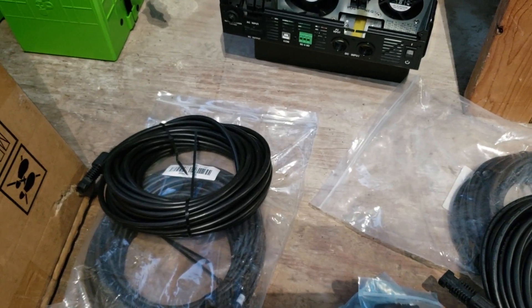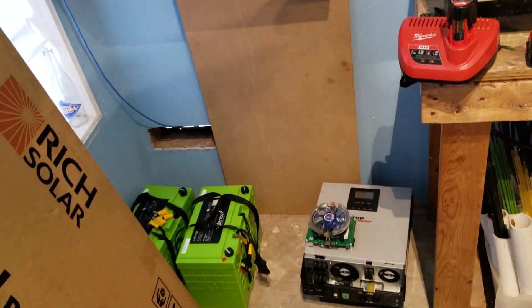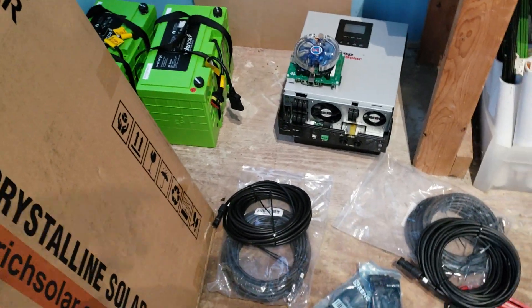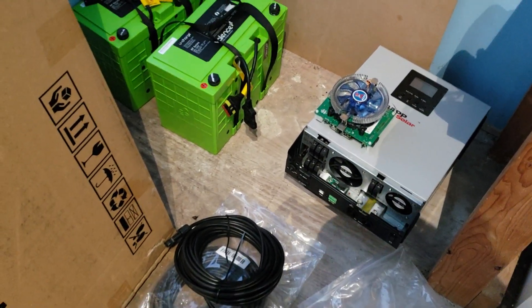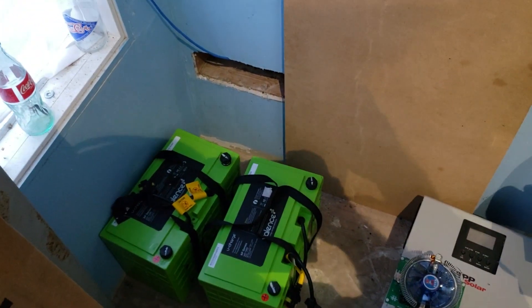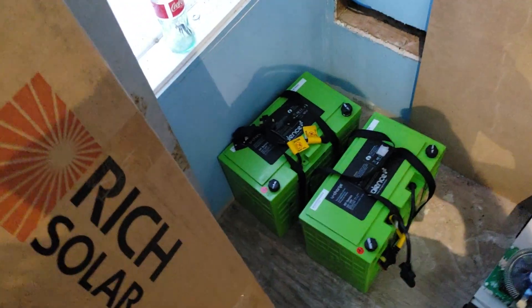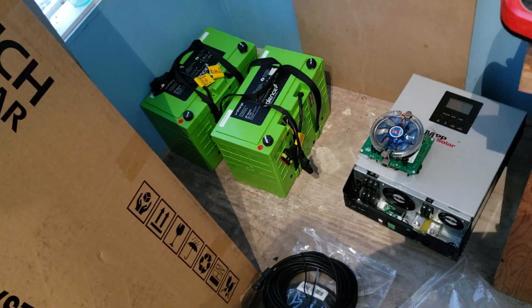We're going to need a power supply to run the miner, which we're going to steal from the Antminer S9 — that guy just isn't worth running these days, not profitable at all. But it's loud, cranks up the music out here, and it's free heat, so why not get paid in Bitcoin to heat the place. Follow along, stay tuned, and let's build a solar setup that can mine a dollar a day on an FPGA, run a Verus node, a Bitcoin Lightning node, and maybe with the second battery even two miners. The second battery is also there as backup for snowy or rainy days so we can still utilize that extra stored power.